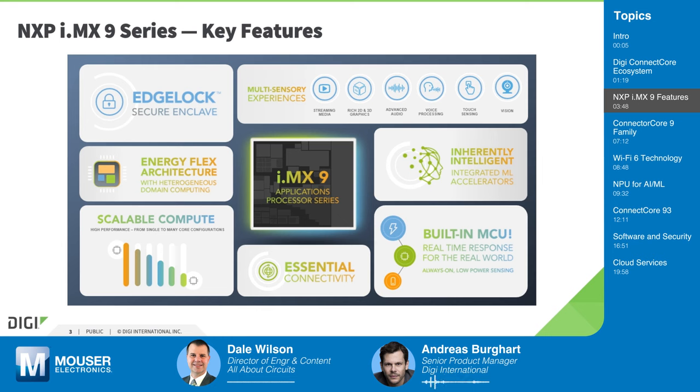Also, the software side is very important. We have fully validated software, and the product is designed for longevity with 10 plus years, supporting the long life cycles of medical products. But also for the EV charging market, there are key things: security, which is important for medical and EV charging and other industrial applications, but also wireless connectivity, cellular integration, and then having design services available to support customers with their designs to hit the market quickly and in time.